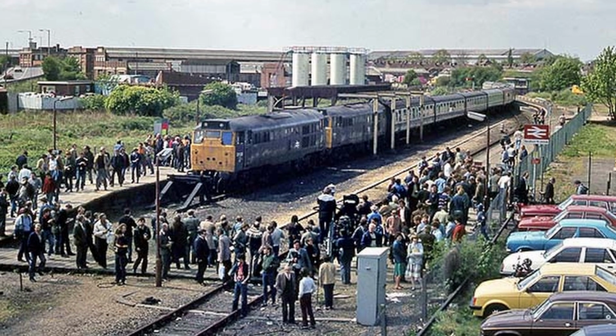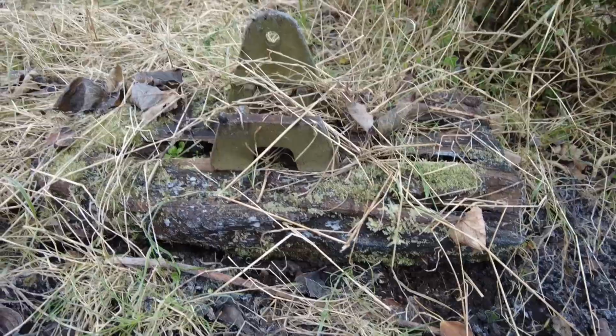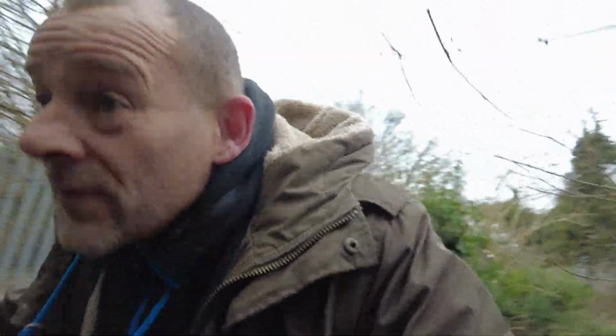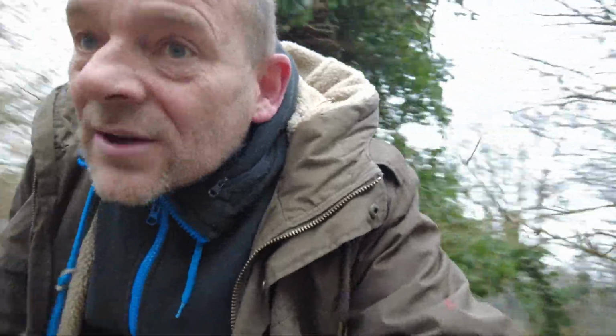I think that this is the remains of something. Look at that. I've got something here, lads. Don't know what that is. You might be able to say. Yeah, I lifted a sleeper with a bracket on it. That's the same, okay. So he's already lifted that up. But yes, the actual line now is just over here. And obviously that is Network Rail's property, so we can't get in there.